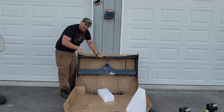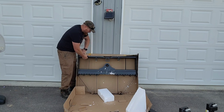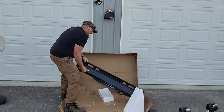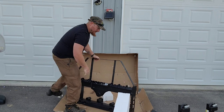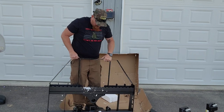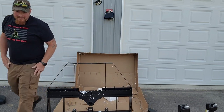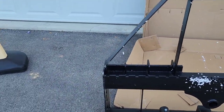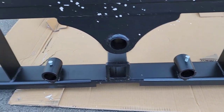So, like I said, I'll start messing with this. I'll get it flipped around and see how it looks. We'll take a closer look. Oh, don't drop it. All right, let me bring you guys in for a closer look. All right, well, here we are on a closer look. Like I said, we've got the 2-inch receiver there. We're going to check that out here in a minute and see if it works.